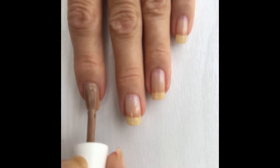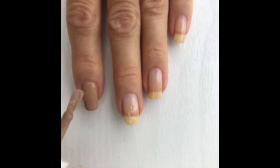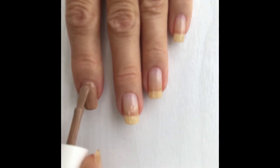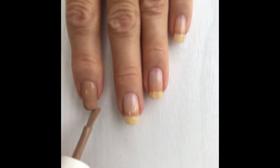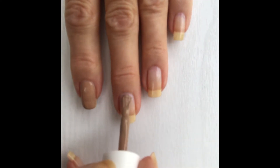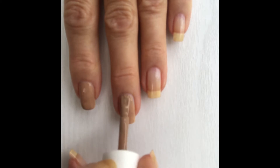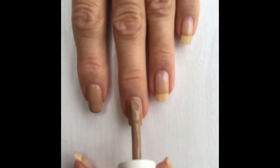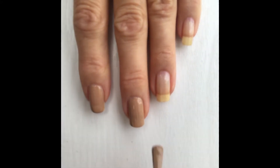So let's go ahead and see how I used the jelly cure base coat underneath, and also the Green Origin base coat because they suggest you do so. That went on very nicely — it's a nice thin formula that seems to be self-leveling very well. The brush is one of those fan brushes, which are very good for applying nail polish in as few strokes as possible because they fan out and put the polish on really evenly.